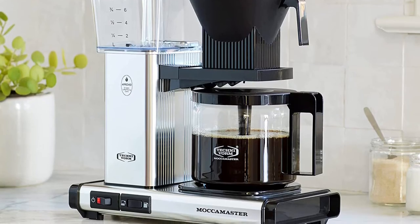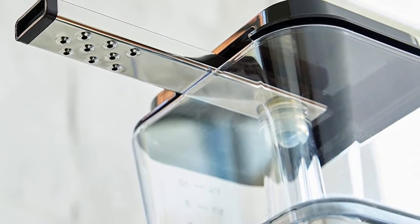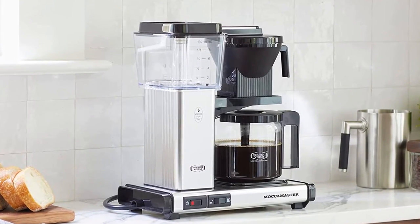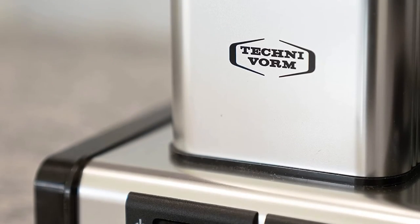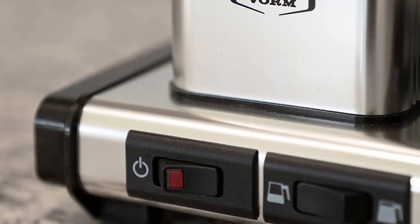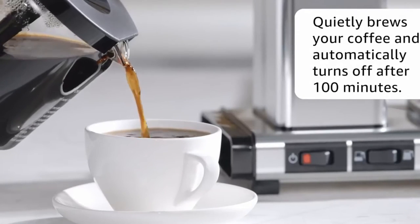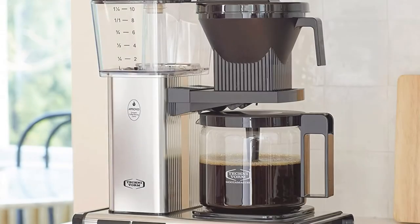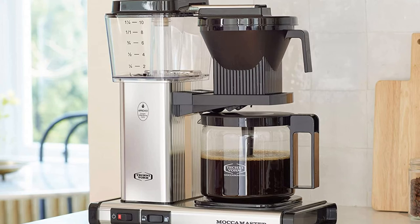This coffee maker is featured in our guide to the top drip coffee makers, where we highlighted that it's the best alternative a home machine will get to a pour-over coffee. The Moccamaster's cone-shaped filter allows for full flavor development. Its shower-style pour-over design automatically works and heats in a minute. Copper brewing technology reaches 196°F to 205°F — the suitable range for full coffee extraction. The whole process took four minutes and was quiet.